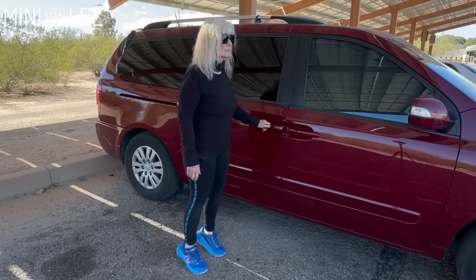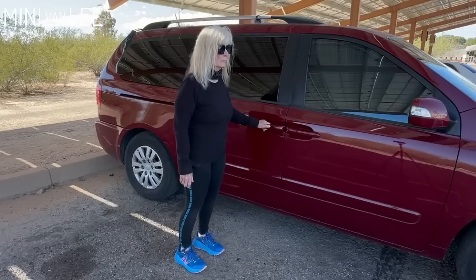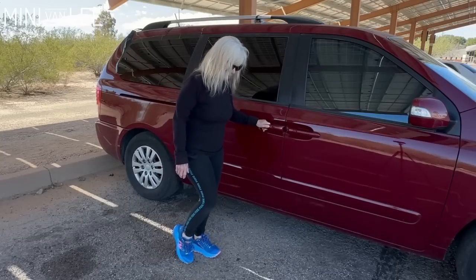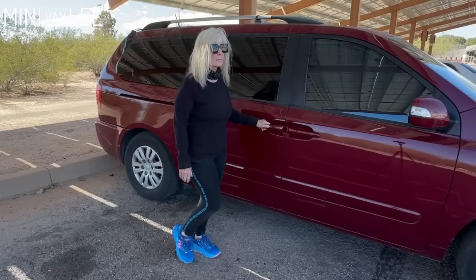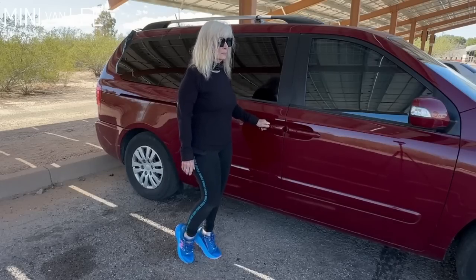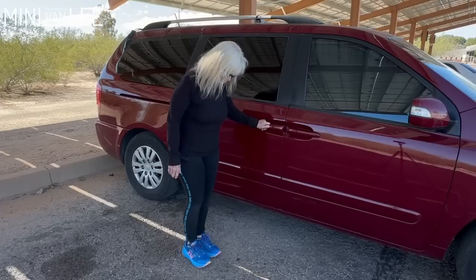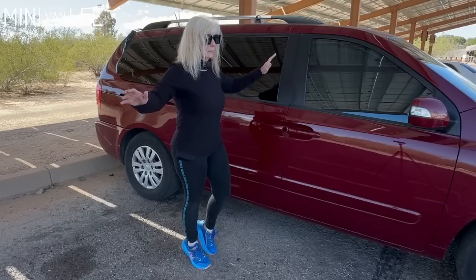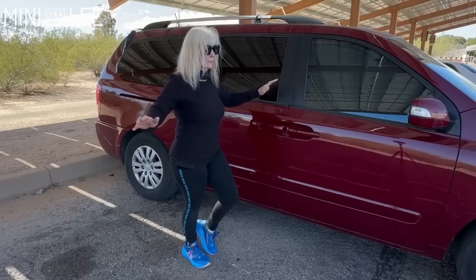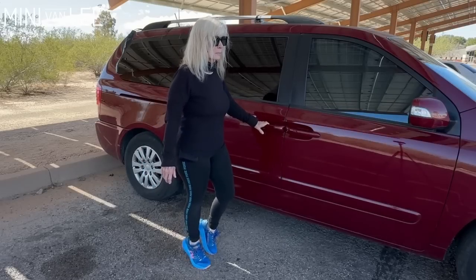This first one is going to strengthen your ankles and your calves. This was listed as the number one exercise that everybody needs to do — not just seniors. First I was on both feet, reaching up as high as I could on my toes. I was holding on to my car; you can do this at home holding on to your counter. Now I'm resting one toe on the ground and lifting up on the other foot. It's a little bit harder — don't lift it all the way off the ground. If you can, let go of your counter, your car, or the picnic table if you're out camping.